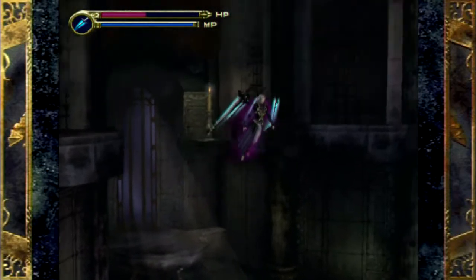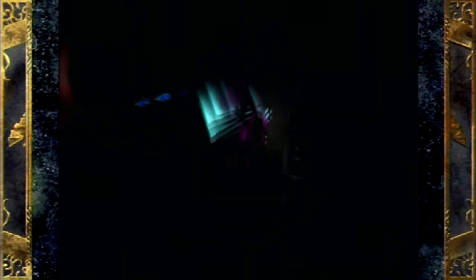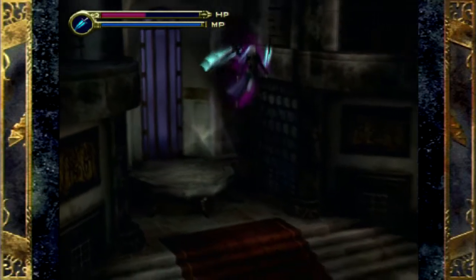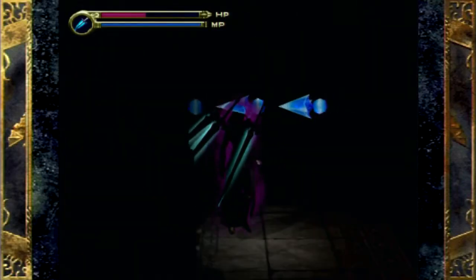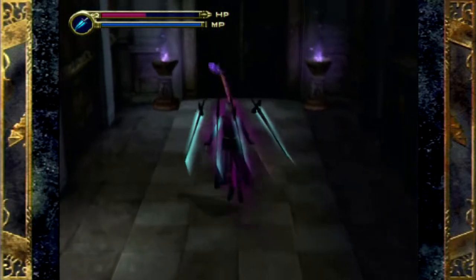MP up. That's useful. No, seriously. I might actually be able to use my ability at full charge twice now. And double jump over here. And we get more MP up. Well, that was convenient. And falling there just takes me back to the start, so... Yay!